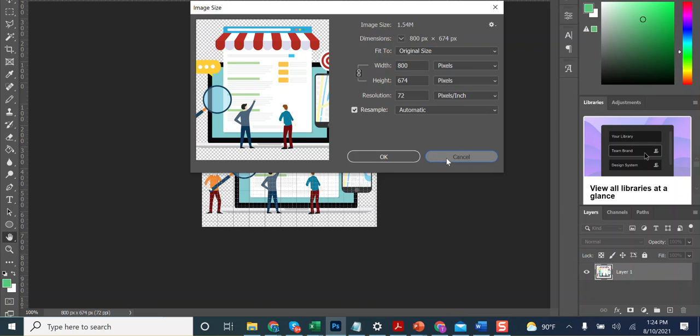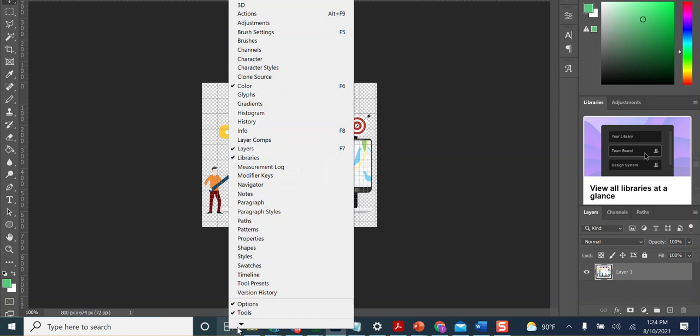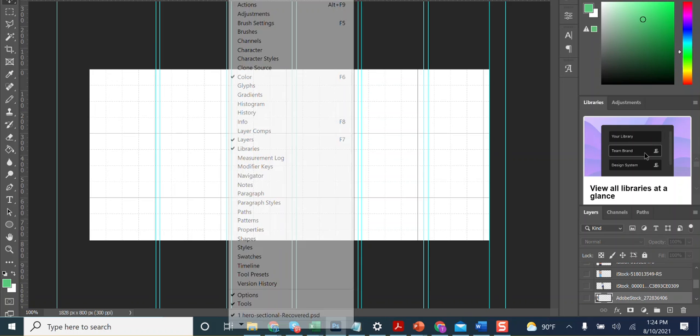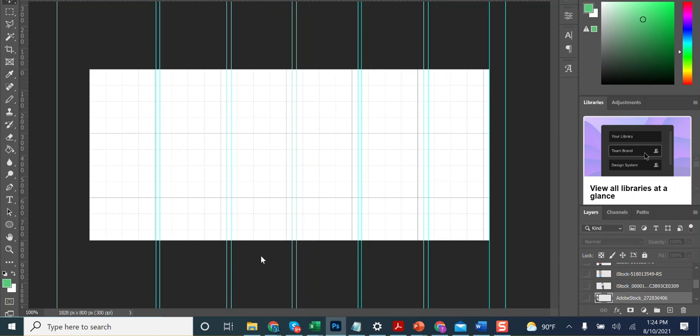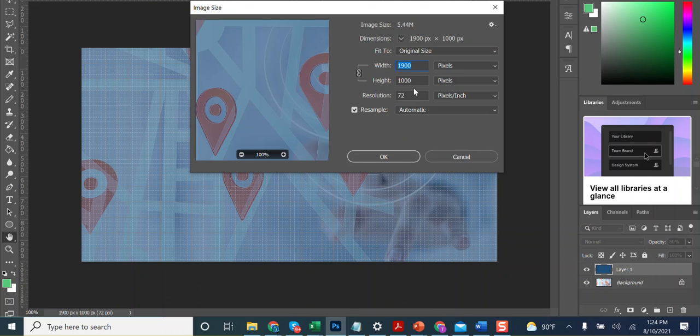It has some transparency to it, so it's a PNG. And then that background image, this is a different version, but they're all the same size. This is 1900 by 1000.